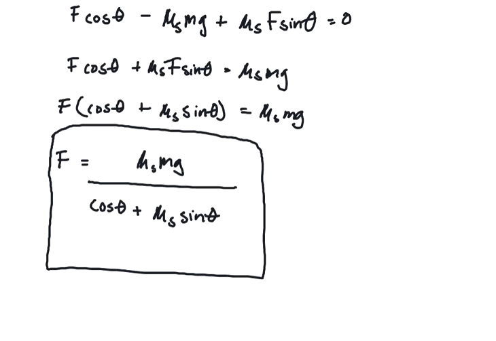But either way, you end up with this for f, and you can go from there to solve the second part, or part G, where we can then plug in the values they've given us for the coefficient of static friction, the mass, gravity, and theta to figure out that the force necessary would be 29, and that's covered in the previous video.